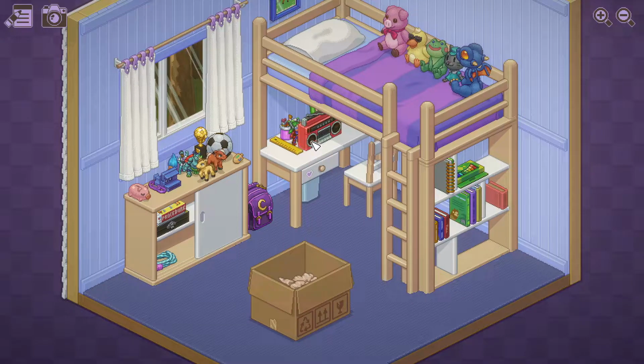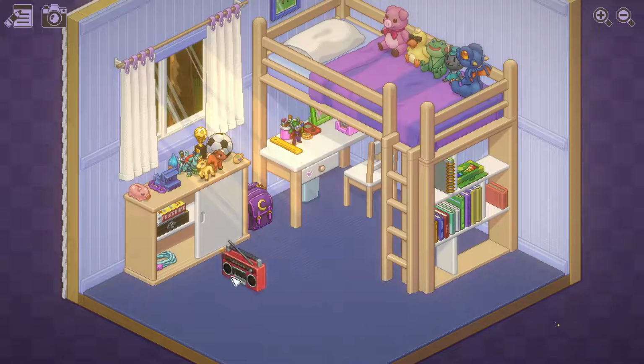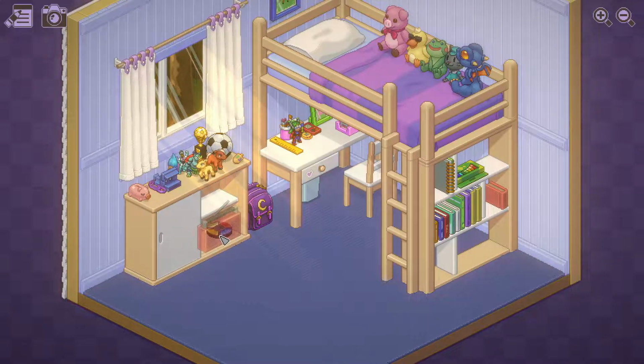And a radio. We'll put there for now. Of course, everything's gonna have to get moved around. A book. Another book. Keep it the way that it looks now. Okay. Can I put this? Nope. So we'll put that on the floor for now. I think we can organize our toys down here. Make sure that they look nice.